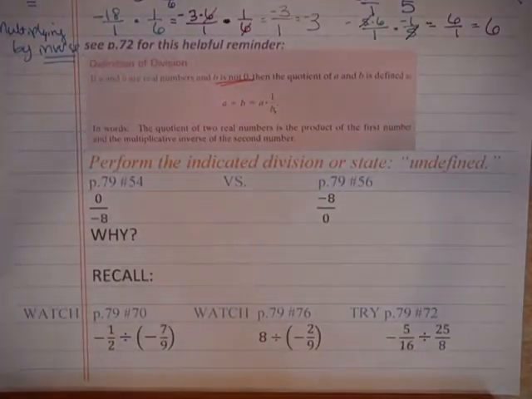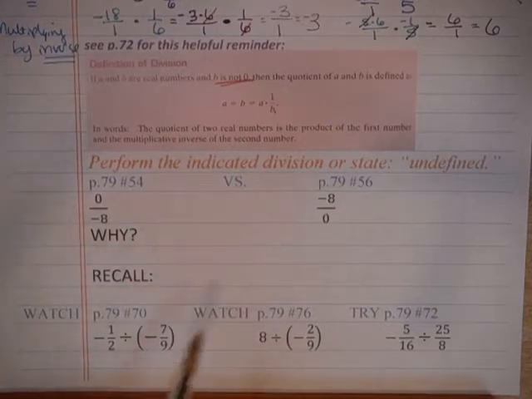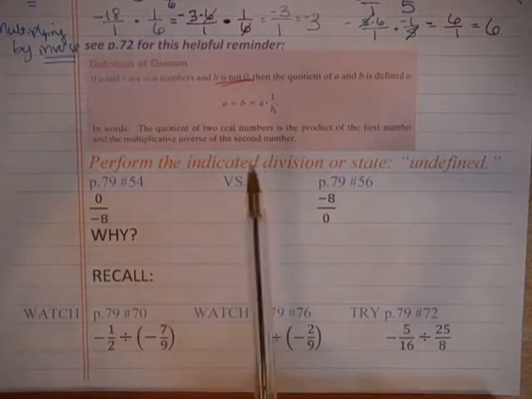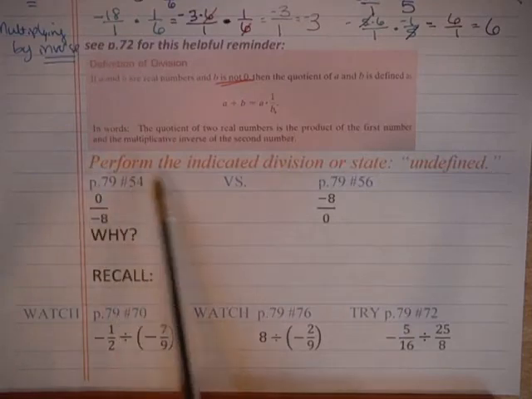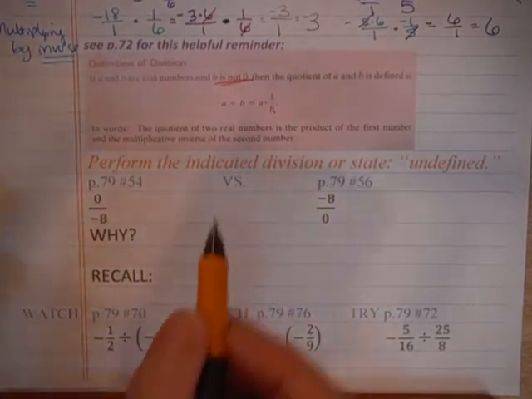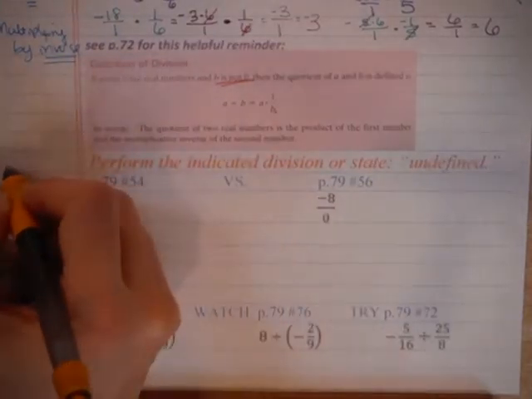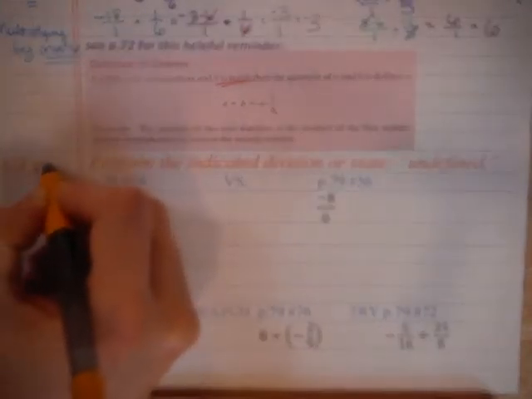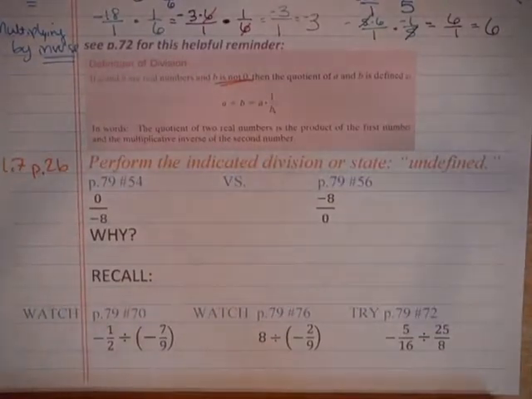Alright, I snuck 0 in on the last page when we were multiplying. I'm going to be more direct here, talking about 0 for a moment before we try some division with positive and negative numbers. They take a quick pause, just like they did for the multiplicative inverse up above. Oh, by the way, we are on the bottom of page 2 in 1.7. So 1.7, page 2b.